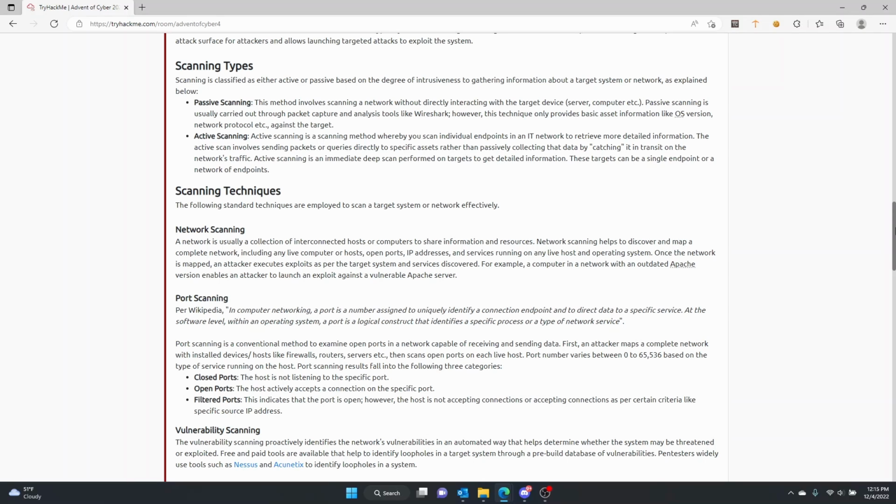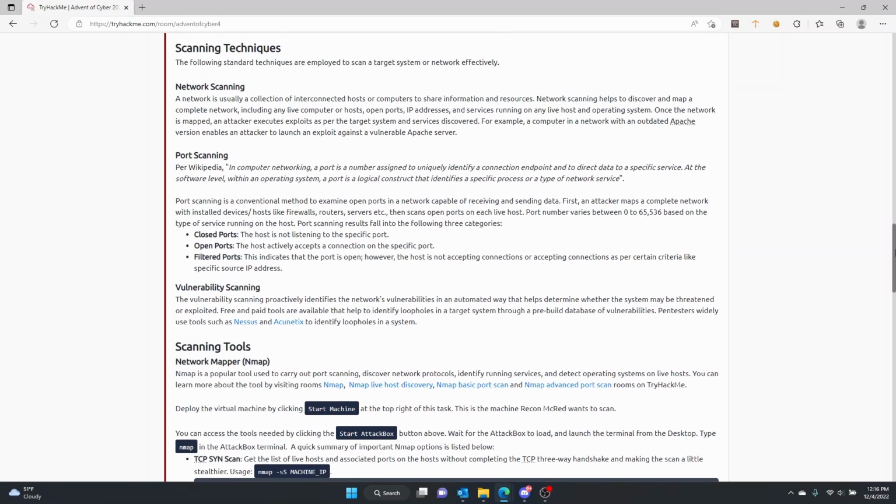Second, most times you start off with a passive scan and then work your way to an active scan, because as the name suggests, with active scanning you're actually interacting with the target, and depending on how much scanning you do, you can actually bring down a network. So be careful when you're doing your scans, especially active scanning, to make sure you're not sending too much of a workload to the network.